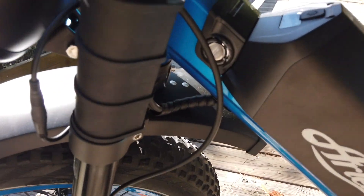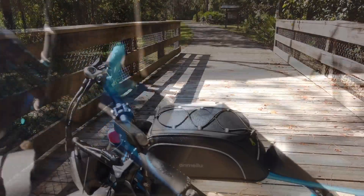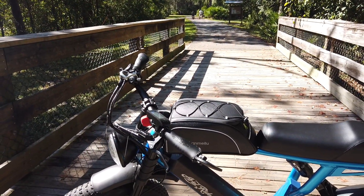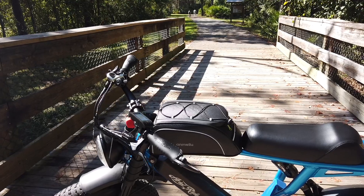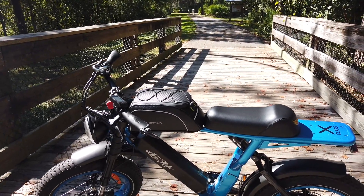Underneath the bike, on top of the battery, there's a button that you push to show you how many bars you have left on your battery. I can no longer see that on the bike — I have to actually get off in order to see it. That's just a little thing I have to get used to, different from what I've done before.